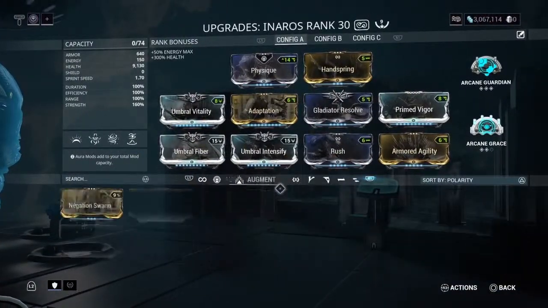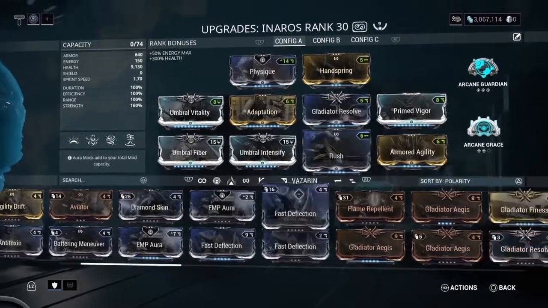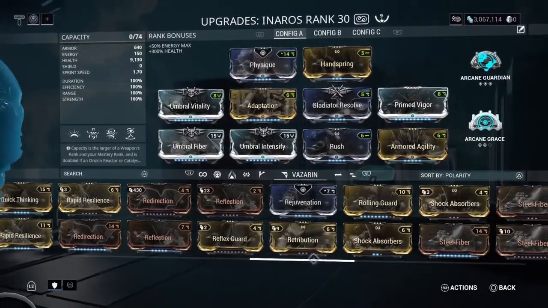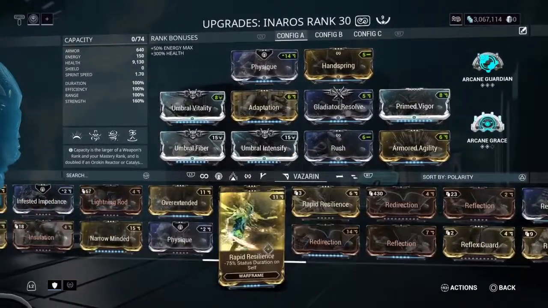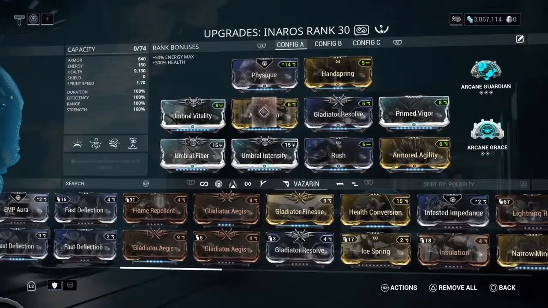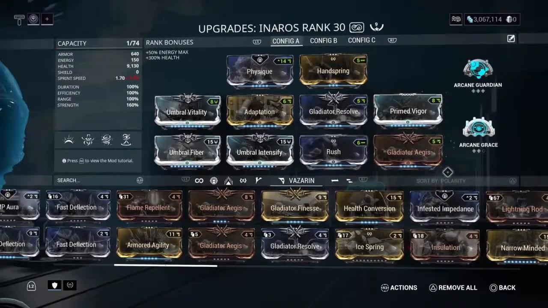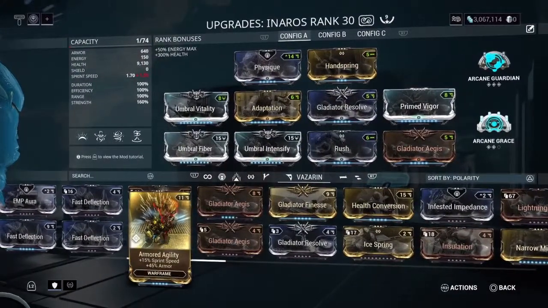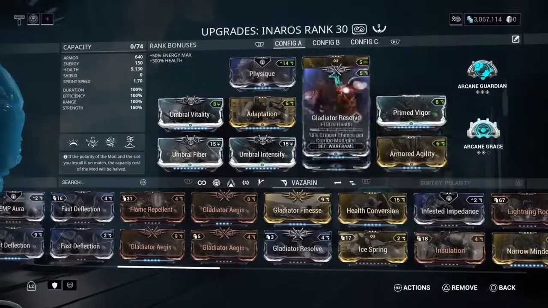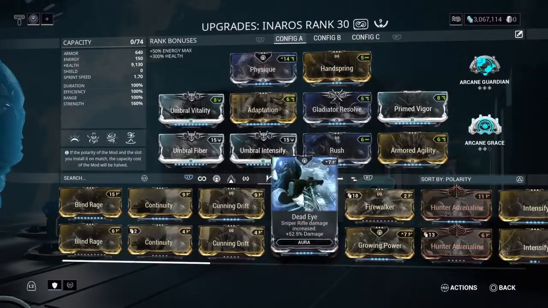If you want to run some other mod other than Rush, you can also run the Gladiator Aegis. That also gives the same amount of armor. It just doesn't give the sprint speed, and then you can save one mod point, so you can put whatever here. And same goes with the dash.